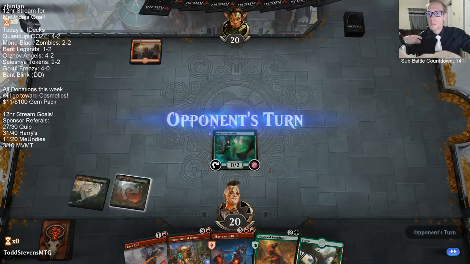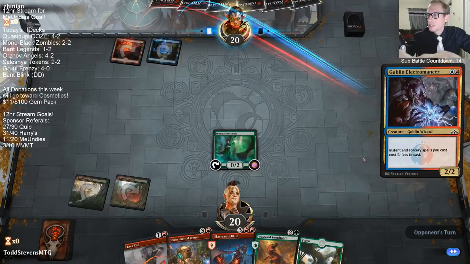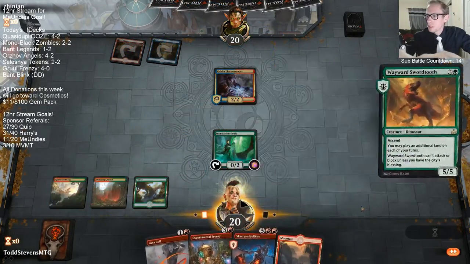Oh no, not mono red. Please not mono red. Be like Drakes or something. Yay, Drakes. Or something. Yay, Drakes or something.